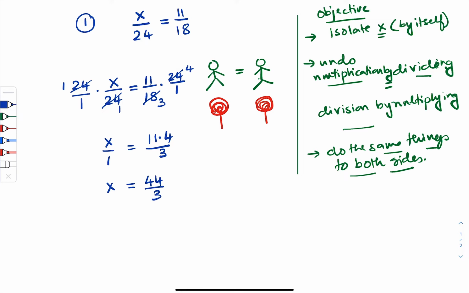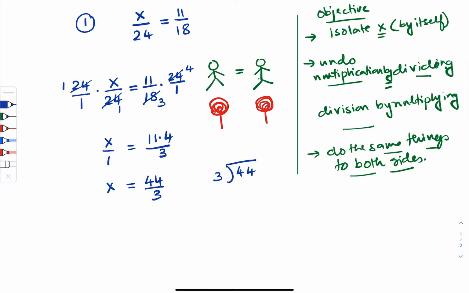So that's your answer; you solve for x. Now this doesn't look like a very pretty solution, but it is the correct solution. As you can see, you end up getting an improper fraction, because the numerator is bigger than the denominator. So you have the choice to change this to a mixed number. If you want to, you have to divide the 44 by 3. Let's try to do it using long division out here.